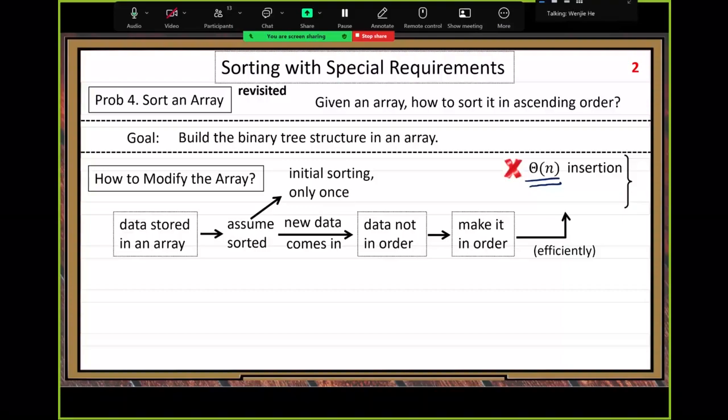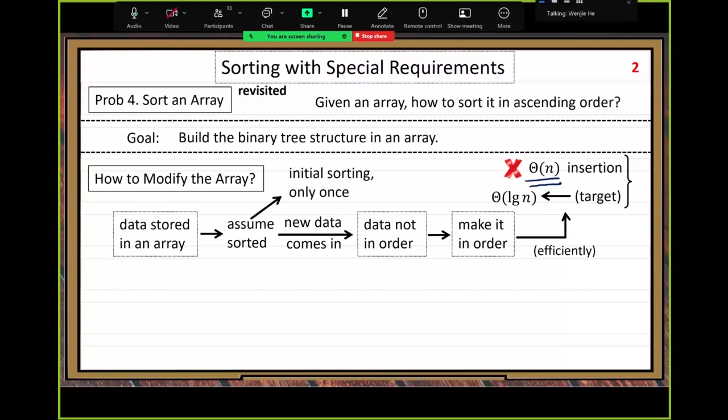As we said in the previous slide, that's not efficient. We don't want to do it that way. So our goal is log base 2 of n, the binary search way.